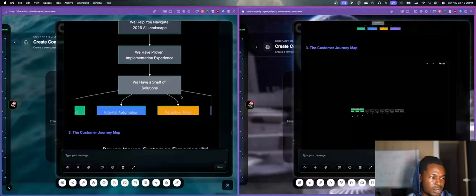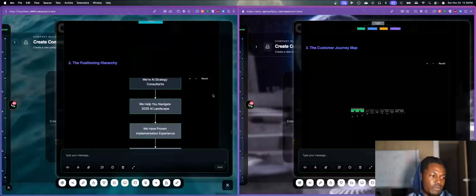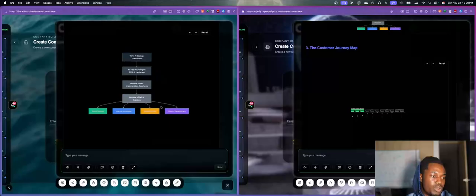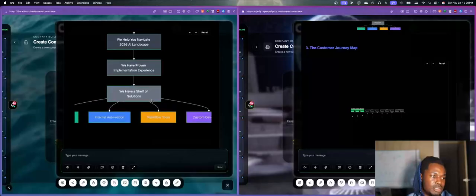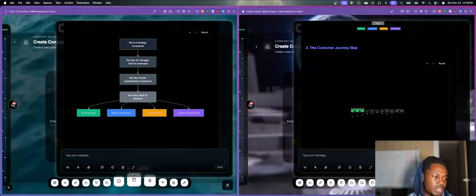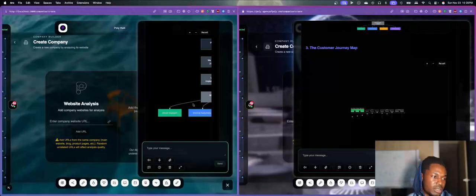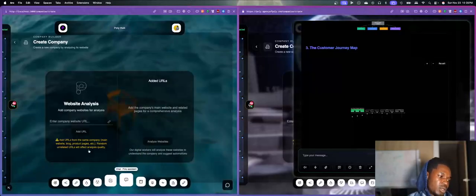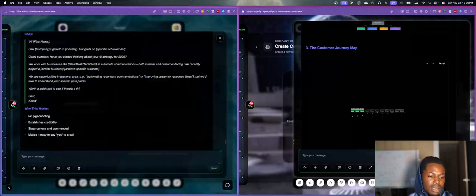So you can see the Mermaid diagrams. We've always supported Mermaid diagrams, but now they're expanded and easier to view in the chat window, especially if you expand the chat window. This is how it looks when it's compressed. If you don't want to use the pop-up chat, you can also just use the main chat here.